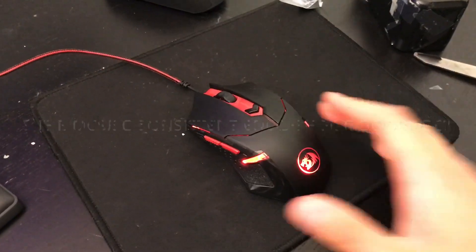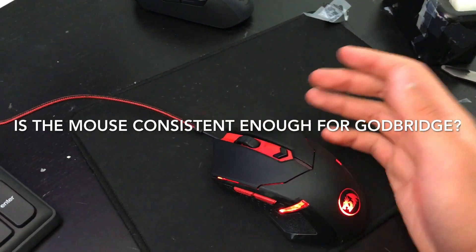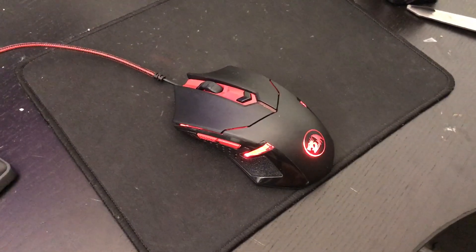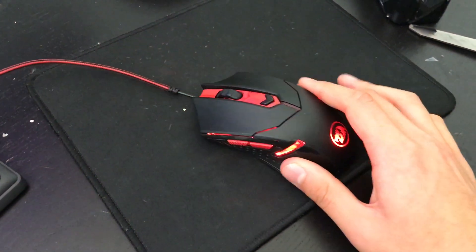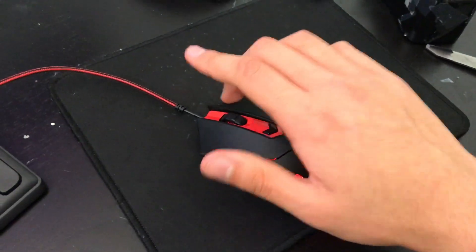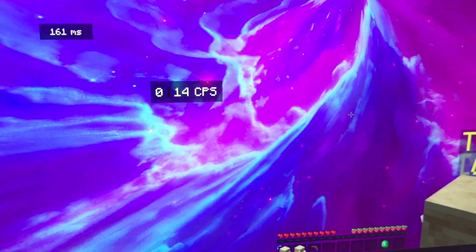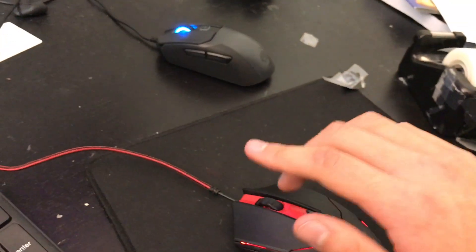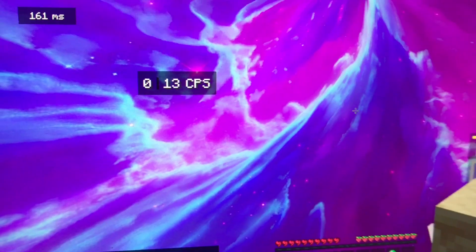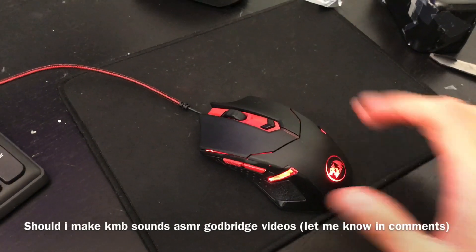This is too cheap — it's not even registering any of my short drags. I don't even think you could god bridge with it. In fact, you only need 6 CPS to god bridge, so don't make any excuses that the mouse is not being good. You probably just need more practice. Anyway, when I short drag on this mouse I get around 14 to 15 CPS. I'll be showing you guys a few clips of me god bridging with this mouse.